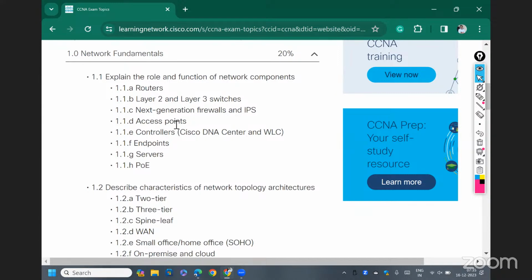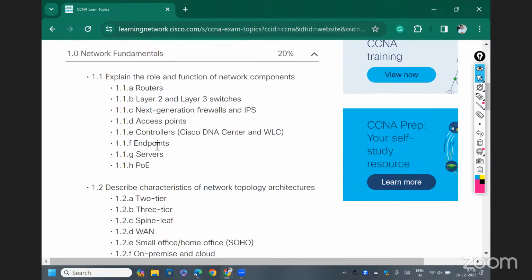Access point is your wireless Wi-Fi, right? Access point is the technical term. There also we have types. I'll tell you what type we are using in home, in office, right? What is the difference? Then controller. Controller is controlling these access points. If I say WLC is a controller, it is controlling your access point.